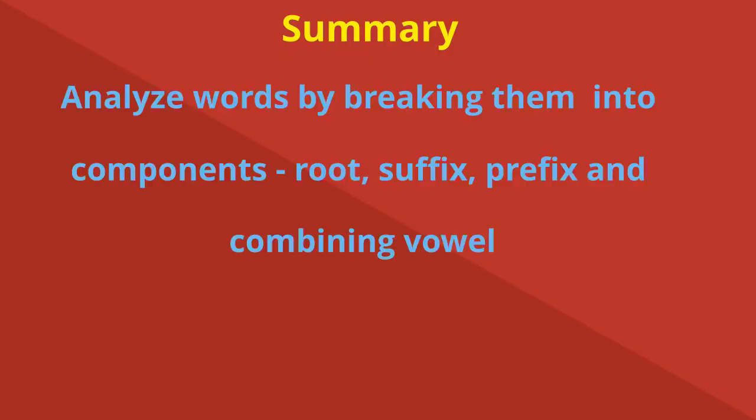So finally, the summary. Let's recap what we've learned until now. So when you get a medical term, you have to first analyze the words and then you break them down into its components like the root, suffix, prefix, and the combining vowel. So it would be very easy by using this method to find out the meaning of the medical term.